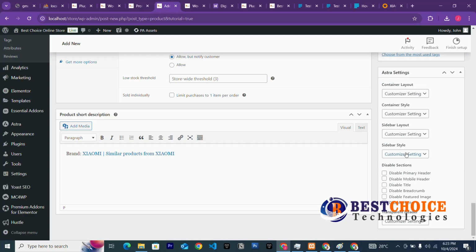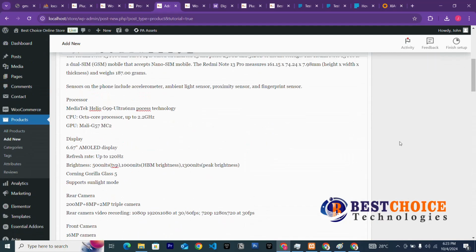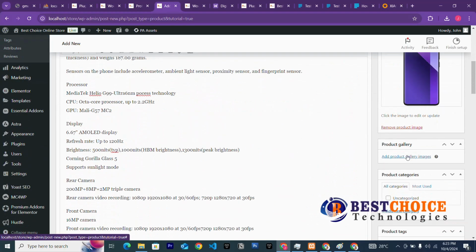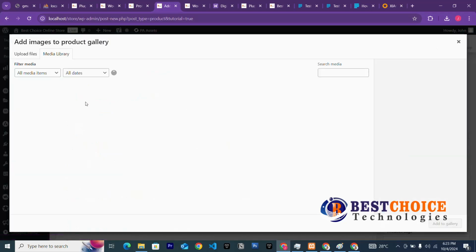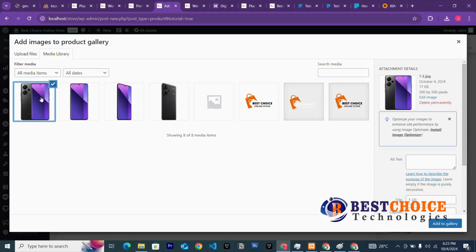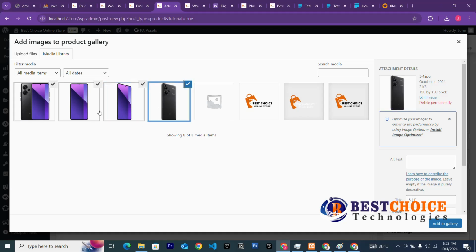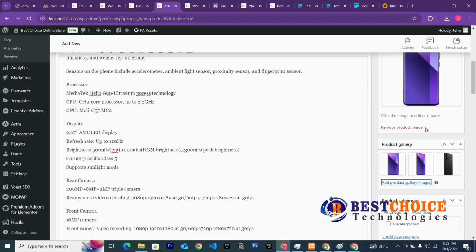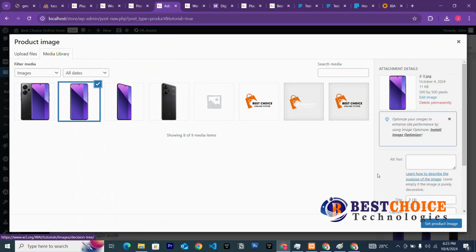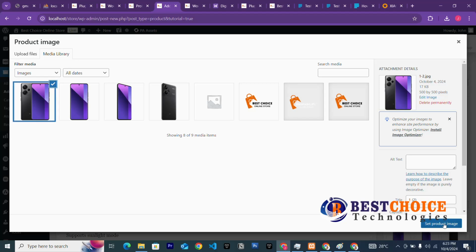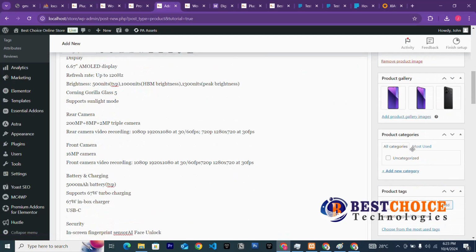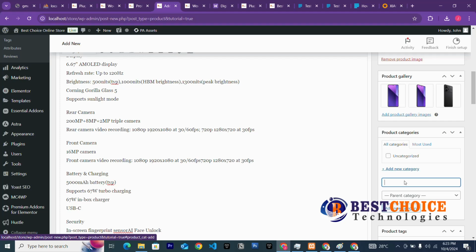Which one is this? I'm confused. So we have that. Add gallery. You can add this. For this one, I'm going to replace with this. Set that. Right. And then what category of products? Phone. Right. Let's say phone.